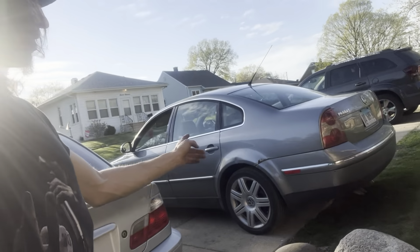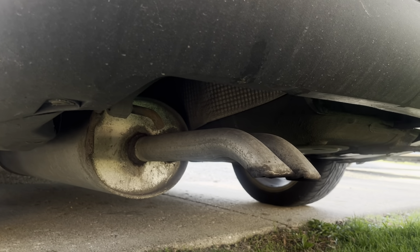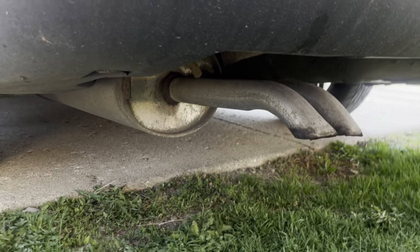All right, well, I know this thing is completely stock, but I'm starting to get just a little bit bored of how it sounds. So first off, this exhaust looks really ugly, and that's a really big, long muffler. So I have two options.